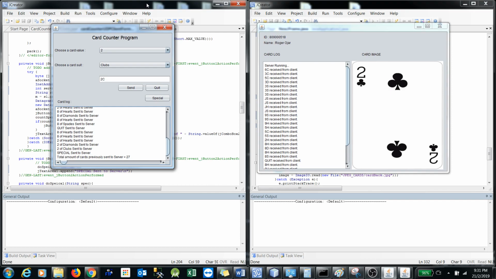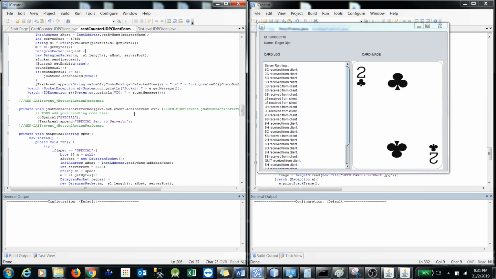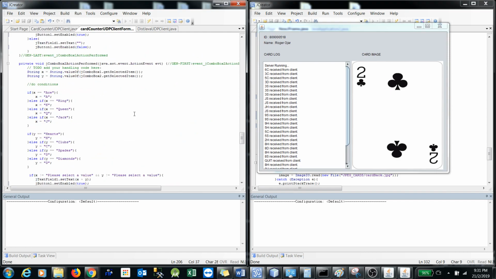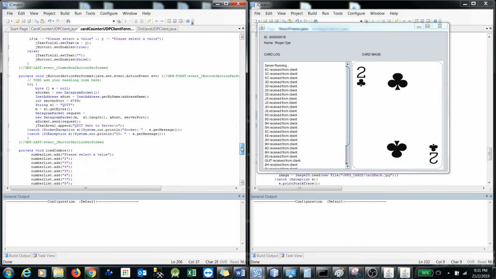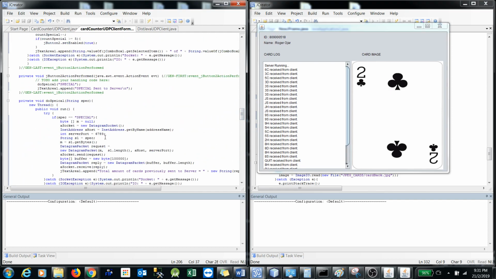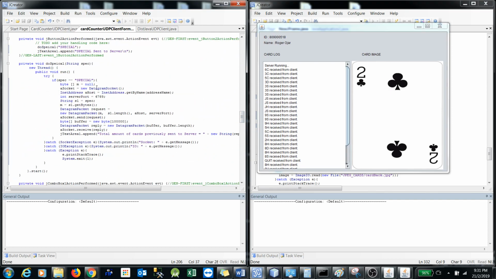So let's just look at the special button quickly. So the special button, okay, so this is the special method here. So this had to be done in a new thread for the same reason why the server had to be threaded.